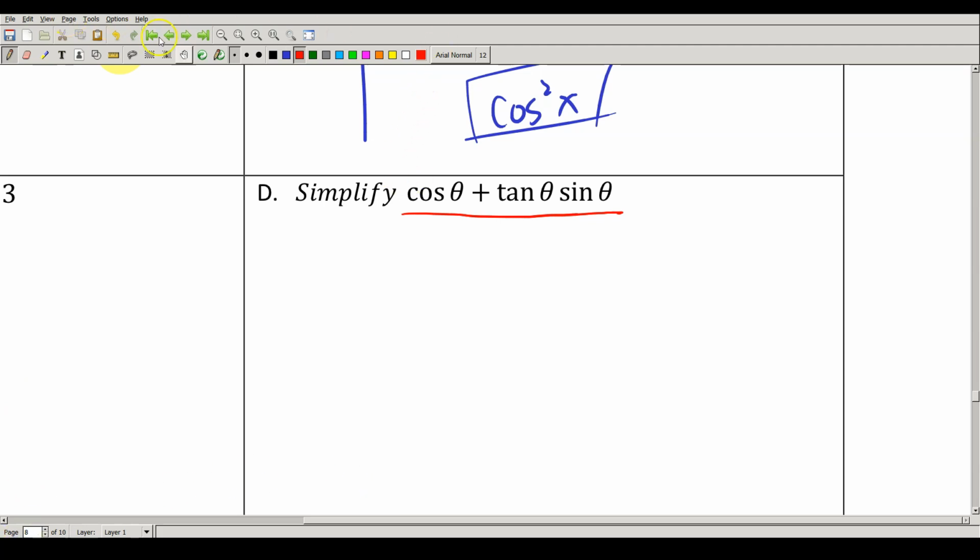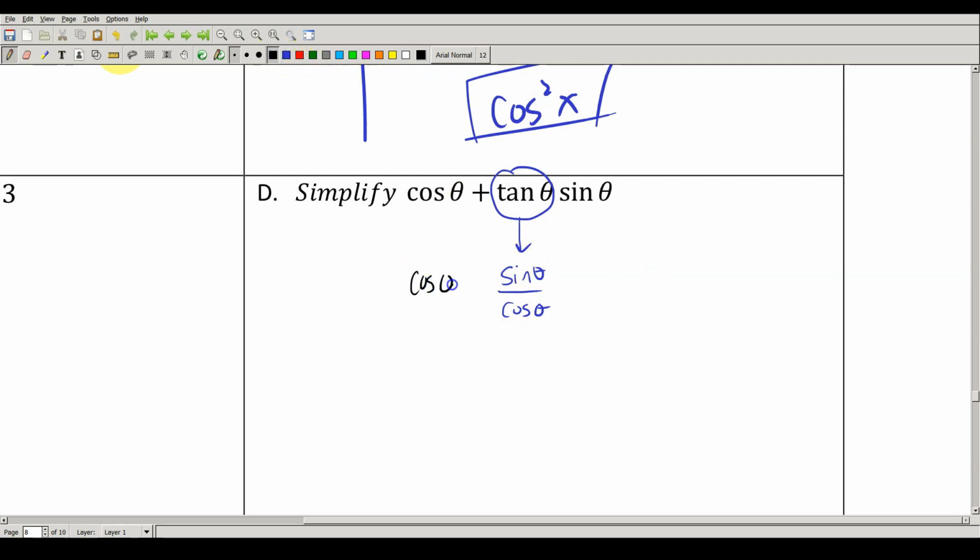All right, so now that you've worked through this, I'm not going to go into super in-depth detail on every little step here. I'm going to show you probably the easiest way to do this. The first thing you'd want to do is take the tangent and write that as sine theta over cosine theta. Turn this into sines and cosines. So we change that.